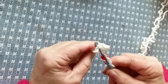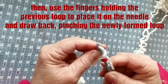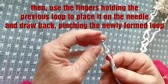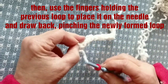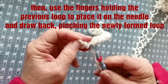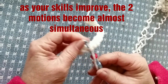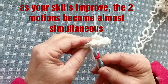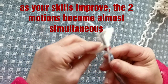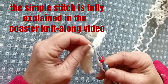What you work into on the following row will also further affect the look. In other videos we'll explore the possibilities and work through the stitches recommended by the manuals. Almost all stitches involve this one extra chain at the end where we turn and begin again. If you don't do that — and some friends have told me they kept making triangles not rectangles — that might be where they made a mistake. If you think of it as knitting, it won't occur to you to make that extra chain, because we typically don't in knitting. In crocheting we typically do, and this craft has quite a lot in common with the structure of a crochet stitch, especially something called slip stitch crochet.